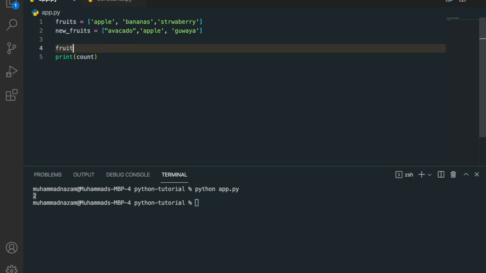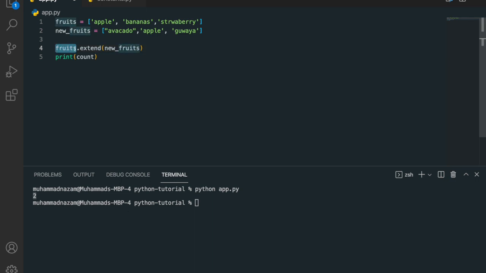So what I'm going to do is tell the list fruits, because I want to extend fruits, not new fruits, correct? So this is the extend method: fruits extend with the new fruits. Just make sure you name the same array you want to extend.